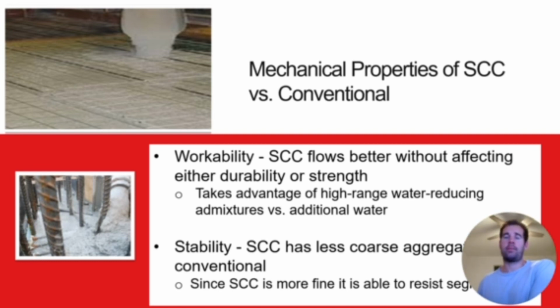To think about workability, that's the ability for that concrete mixture to get in and around all those different rebar and into places that are difficult with typical concrete, right? So that's a big advantage. Less labor is involved, and it does this actually through taking advantage of high range water reducing admixtures versus conventional concrete using additional water, which would in turn weaken the concrete over time.